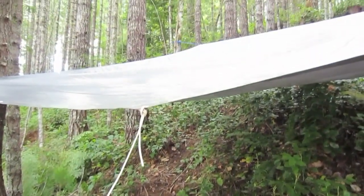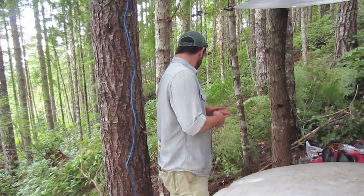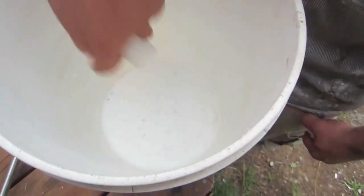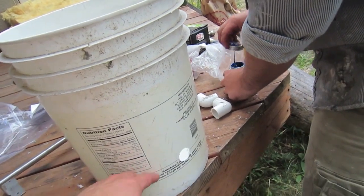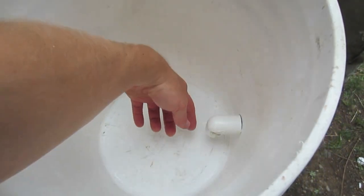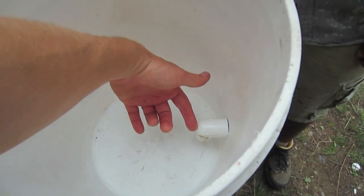It hasn't rained for months up here, so we're going to have to test it with beer. Hopefully we get rain on Wednesday coming up here after Labor Day, so it'll have some pressure to take a crude shower. We've got a screen on here to keep pine needles out. The pickup for the bucket is going to be a little off the ground to keep all the sinkers and sediment in there. The plan is to carry an air pocket — kind of a gooseneck — so water has to come up and push itself in. We're going to take water from the middle of the column, so water will have to be higher than this to push in.